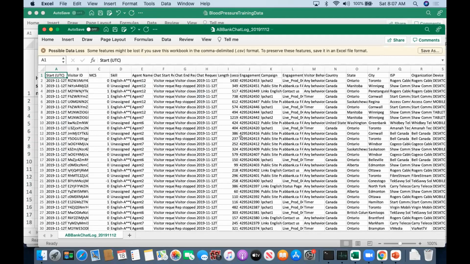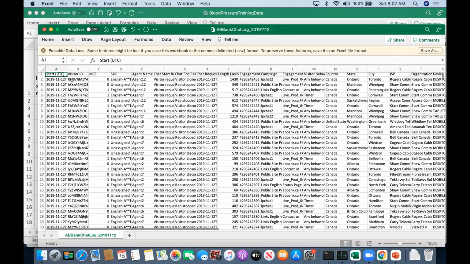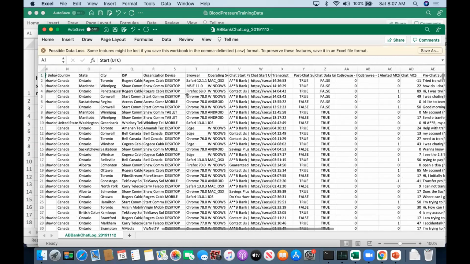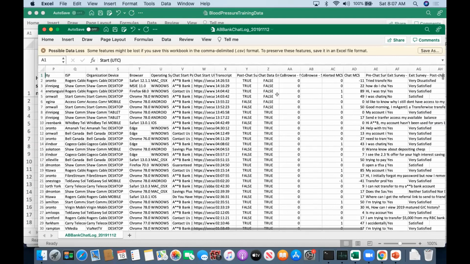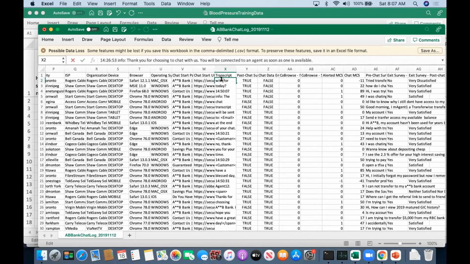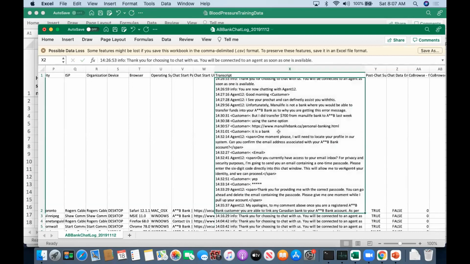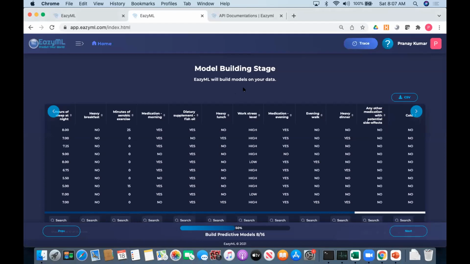It allows you to mix and match your date-time columns, categorical columns, numerical columns, along with chat transcripts. So here, for example, this particular column is textual data, right? So in your data set, you could have textual data too. And if you did, then it allows you to derive predictors from the text.